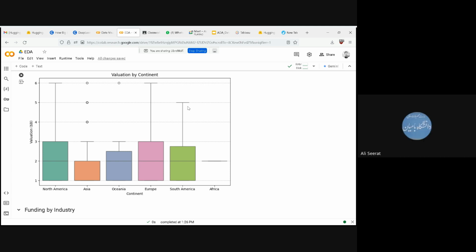For example, the companies in North America have a valuation similar to Europe, and Africa has the least valuation compared to companies in North America or Europe. So the highest values are for the companies in America and Europe.